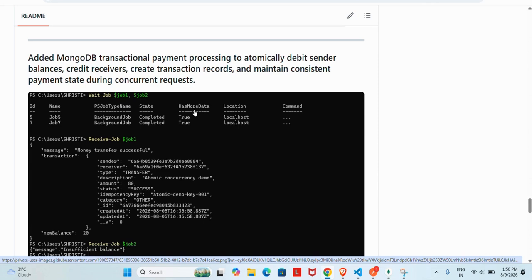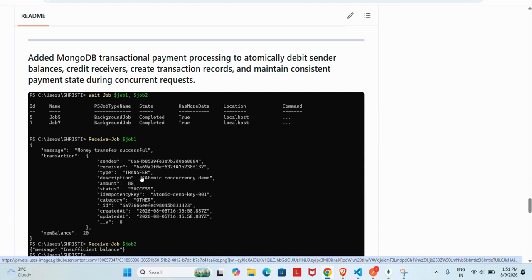So I have triggered two payment requests concurrently using parallel PowerShell jobs. There is job 1 and job 2. Both try to transfer 80 rupees, but the wallet has only 100 rupees.